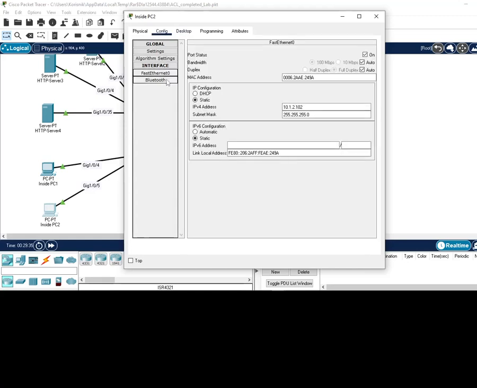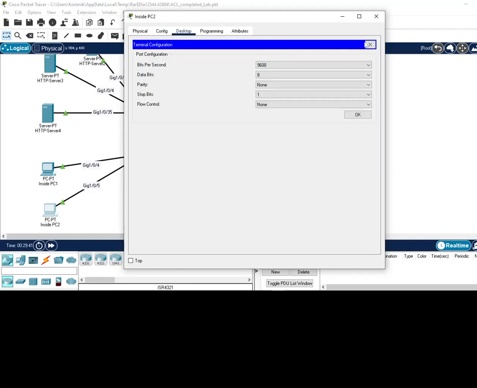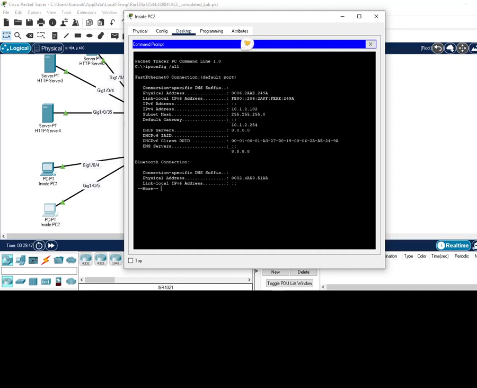Do we have DNS defined? Okay, let's go to the command prompt. ipconfig /all. DNS is fine.